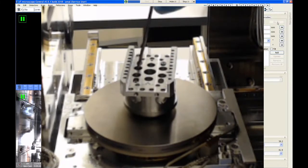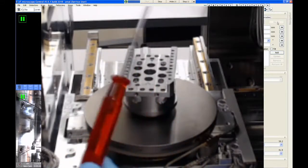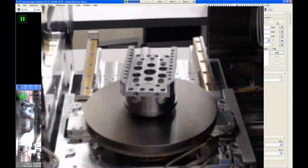All right, so got them all tight. And when you're tightening any of these small screws on these microscopes, you just have to turn them until they're snug. With a wrench this size, you can easily strip out any of these small screws. So just turn it until it feels snug. Don't over torque any screw because we don't want to damage anything.